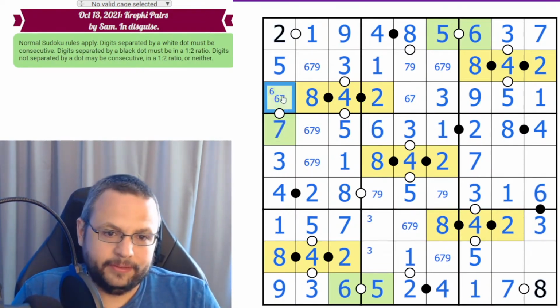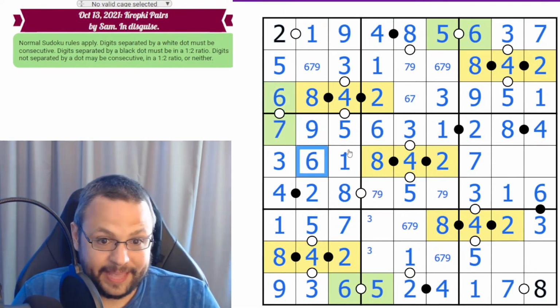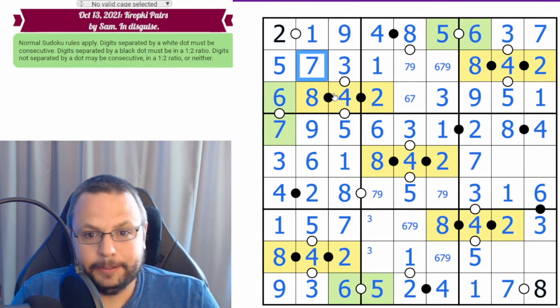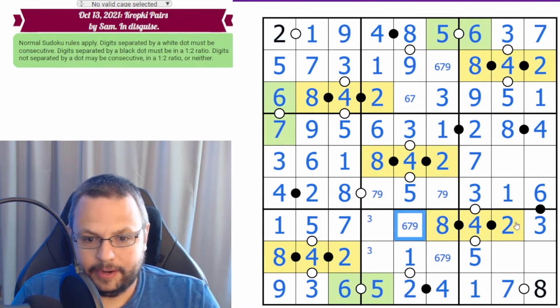This 6 looks over and makes that a 7 and that a 6. Makes that a 9. Makes that a 6. That's a 7. So that 7 looks over and makes that a 9. So this isn't a 9. That's not a 9.